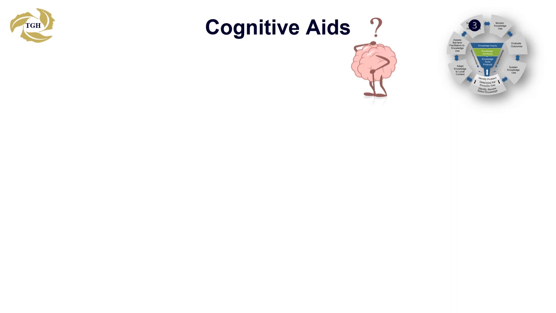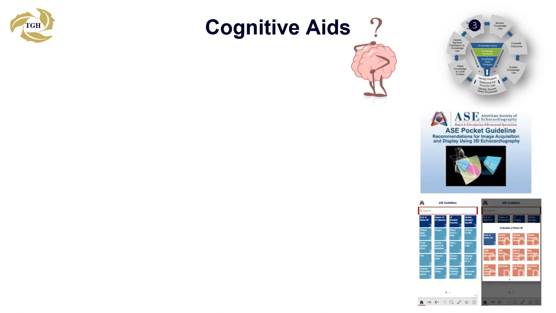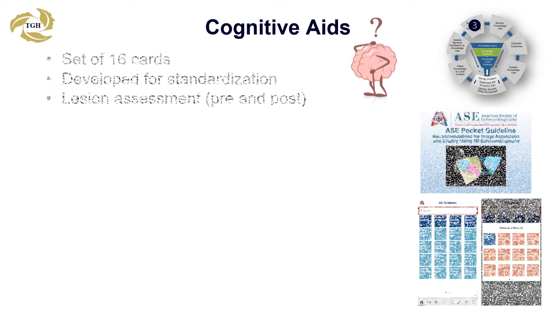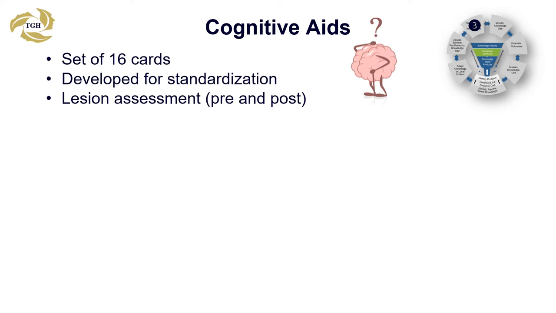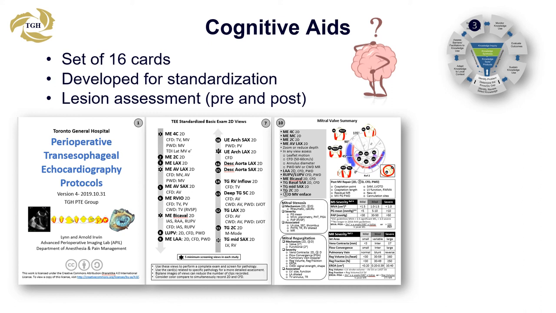But at the bedside, to apply these guidelines effectively, one must remember their content. This may be challenging as we age and try to recall cutoff values in diverse and sometimes uncommon situations. Cognitive aids help us get it right in challenging conditions. The ASE offers many cognitive aids in the form of posters, pocket guidelines, and apps, but none relate specifically to surgical decision-making. You can design your own, as we have at TGH. We have developed a protocol for acquiring views and assessing lesions — a pocket version that enables the trainee and echocardiographer to have relevant information at their fingertips.